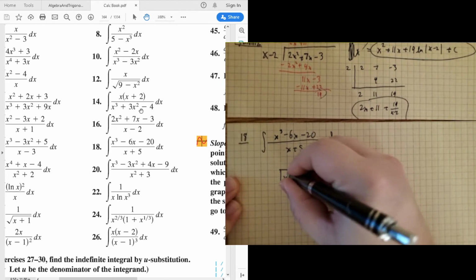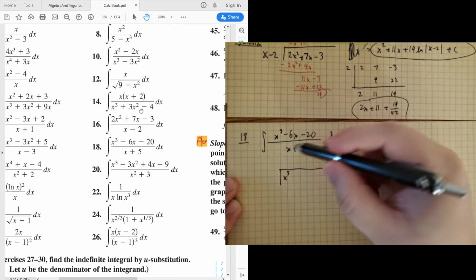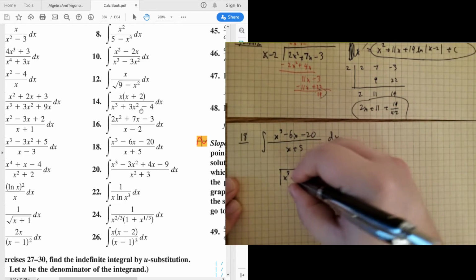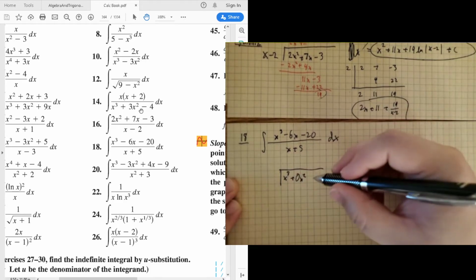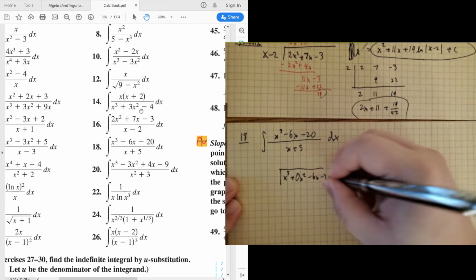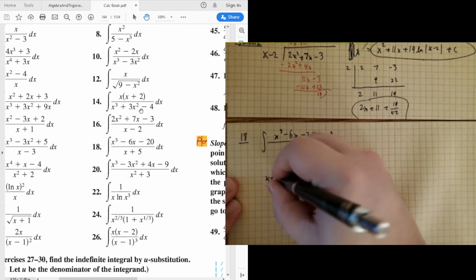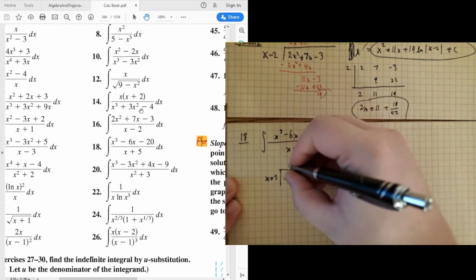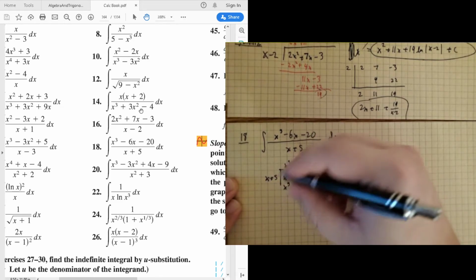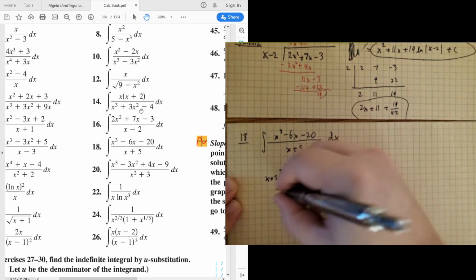I have x cubed. The big thing about doing these kinds of division problems is remembering that every term needs to have a piece in this division problem. So like I have 0x squareds, so I need to include them in my division. Then minus 6x minus 20, otherwise you're likely to get a bad result. And then of course x plus 5. I want to get these to match, so I use x squared. x squared times x is x cubed. x squared times 5x is 5x squared. Flip the sign.